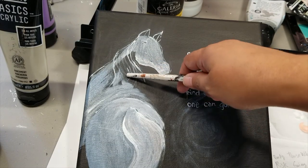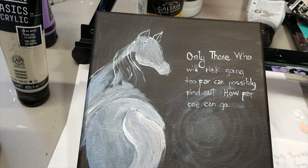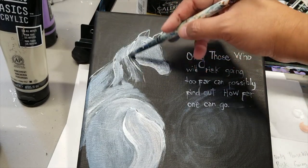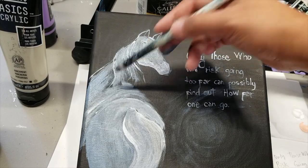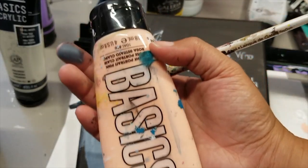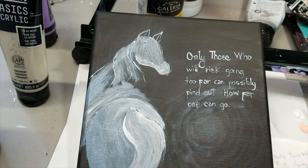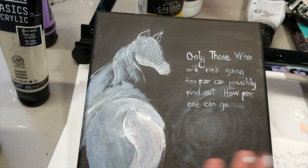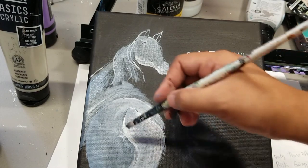I'm not doing anything in here, maybe just a little bit to cover up some of those black, not too much. I want to do my white in there and my portrait pink for the hair later on. Okay, my behind is, I think it's dry. Some part, not a lot.